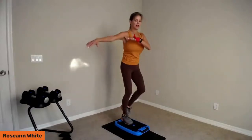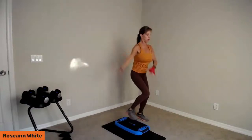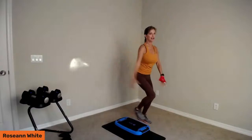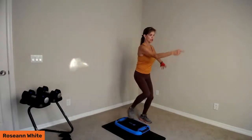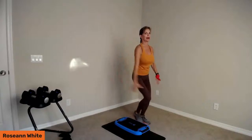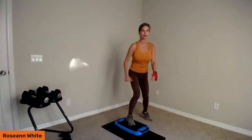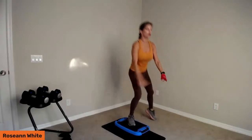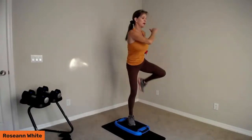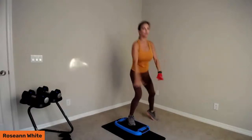Now we have what's called over the top — step over and tap, over and tap, light step up and around. I don't look down; I want to make sure I can feel the step. One foot up and switch. If you're not sure, it's nice to have a mirror in front of your step so you can see your feet without looking down. Now we're going to do a repeater on this side — a little bit of a side squat lunge. These are bigger moves going deeper — let's go for six.